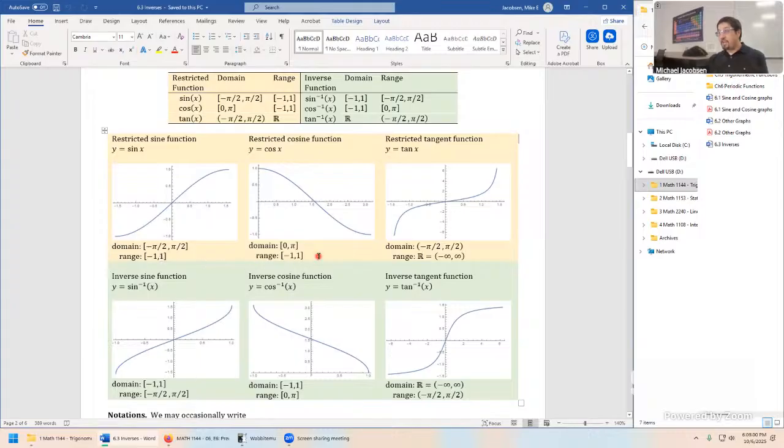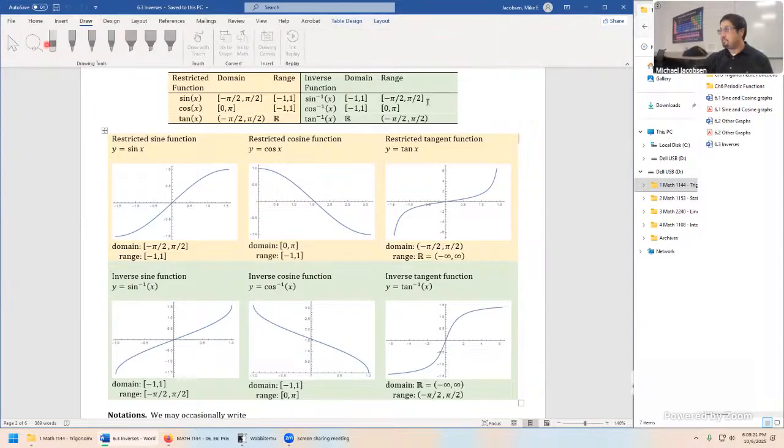The range of both sine and cosine is -1 to +1. But notice the domains are different, so we have to be very mindful of that. Cosine, if we want to pass the horizontal line test, we start at 0, and then we end right here at π. You cannot go any distance to the right of that because the curve on cosine turns up. If you go beyond π, cosine moves up and it fails the horizontal line test immediately. And we couldn't go to the left because of, well, the same problem. It fails the horizontal line test there.